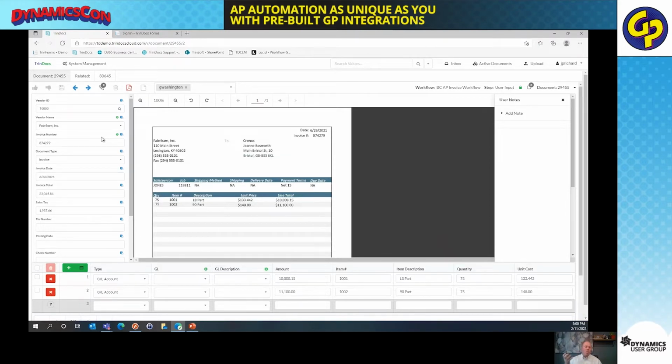From his phone, if he's looking at email on his phone, he can approve that invoice. From his phone, if he wants to see more than just the front page of an invoice, he can do that. We have a hyperlink within each email. So beyond just approving or not approving, he can go in, he can add notes. He can go in and see the coding. He can go in and see all the pages if he wants to. But that's how you can manually assign a document.